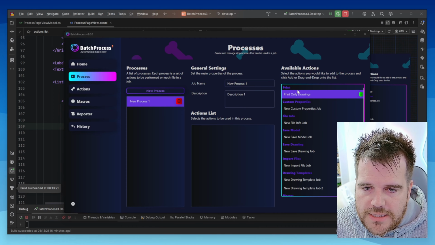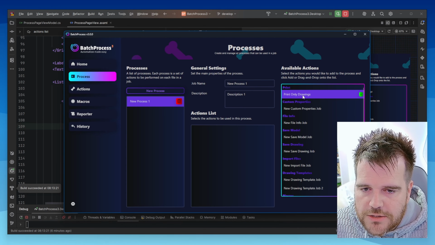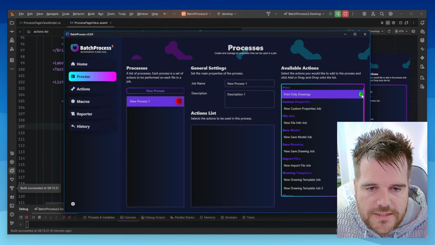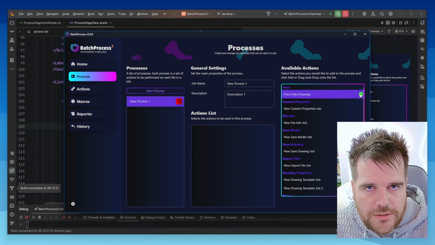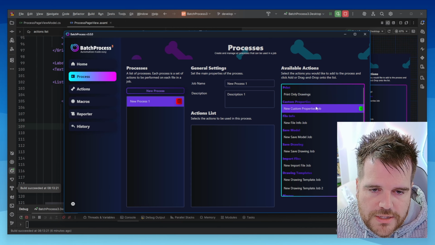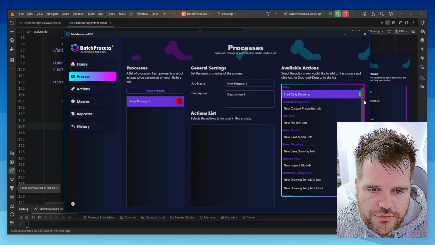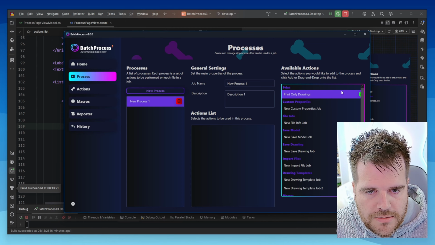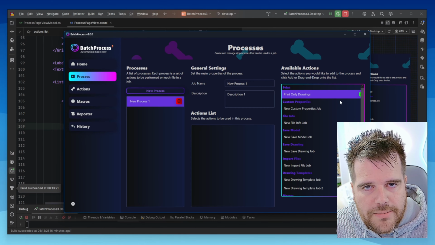Now we have this list of available actions, we need to enable drag and dropping to go over. But before then, let's just fix this plus button to actually work. One of the first things I want to do is, I've noticed you've actually got a scroll bar that pops up here and kind of blocks the view. So we need to move that button over and probably make it a little bit bigger.